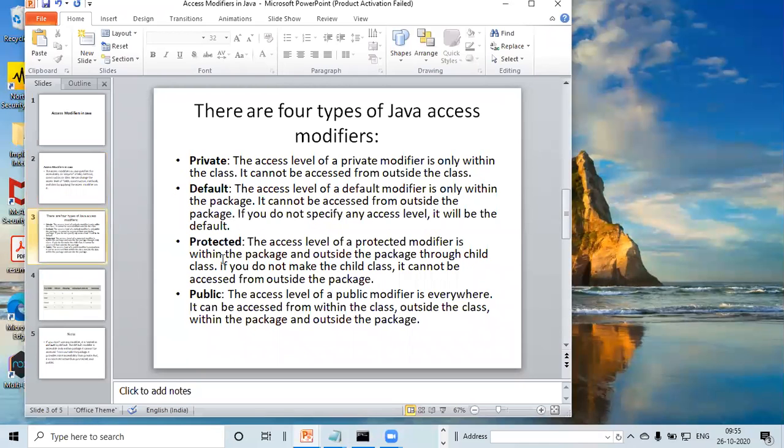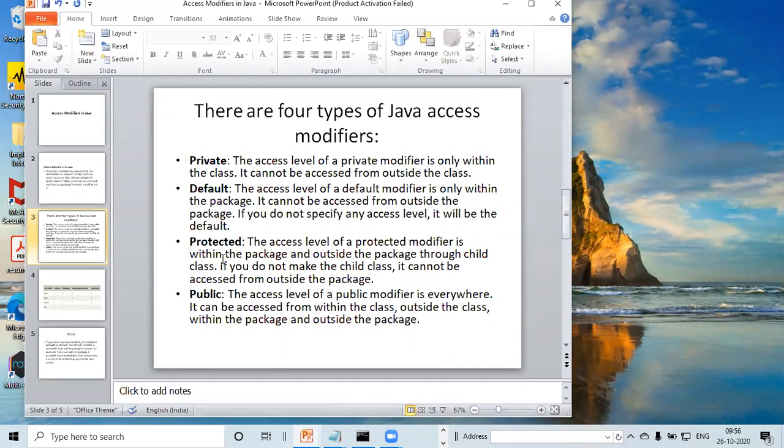Now the next thing is that we have basically four types of access modifiers. I hope this knowledge is quite informative to you, because so far in the languages you have discussed, we have covered private, protected and public only. But we have another one over here, that is default. So default also acts as one of your access modifiers. Private is that which is accessed only within the class. It cannot be accessed outside the class. This is the highest security you can give to a particular method, class or anything. It will be accessed within the class only.